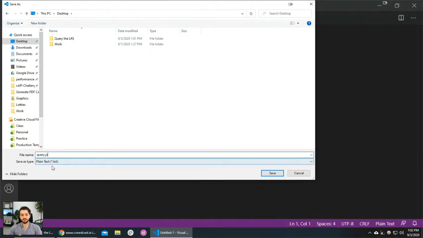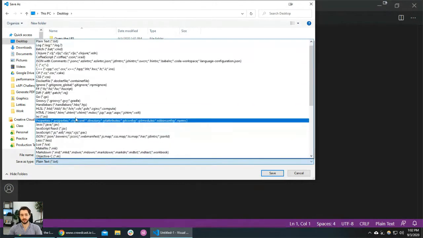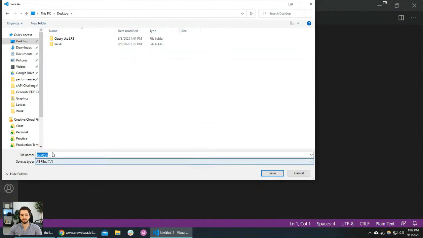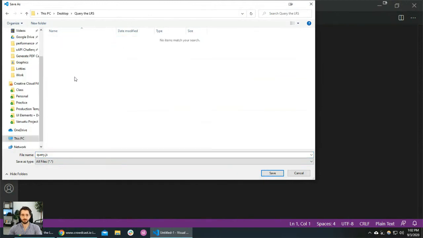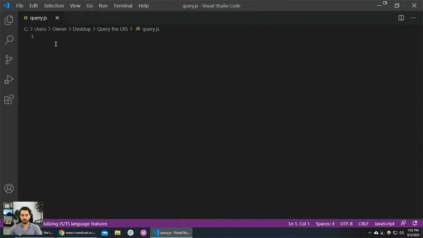Where it says save as type, we don't want it to be plain text, so I'm just going to select all files. And we're going to save this file in the Query the LRS folder that we just created. So we're not working from our previous file.